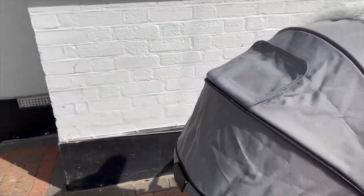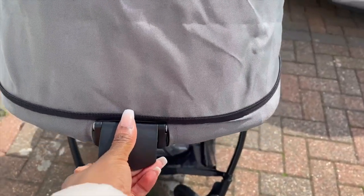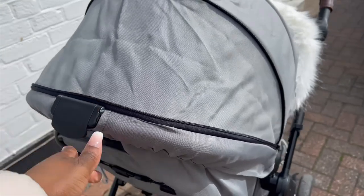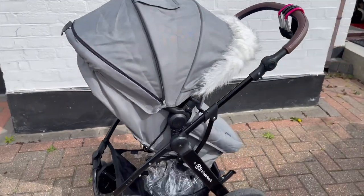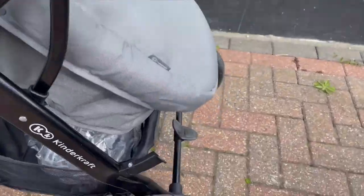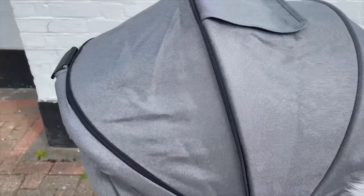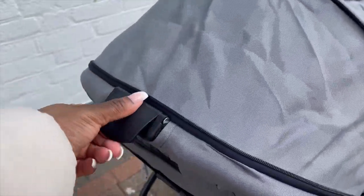But when you're ready to change it to the seat unit, there's this little clip here. Once you pull it up, you can push it to where you want it, so then it changes to the seat unit, and then underneath it has all the clips where it would clip, so that this would go in and everything would go in and it would turn into a full seat. And if you were to ever want it back down, all you have to do is pull it up.